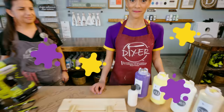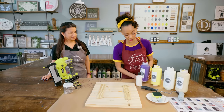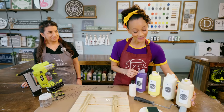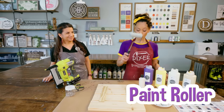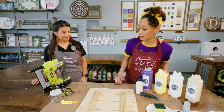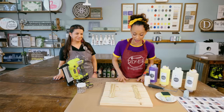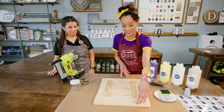We have everything we need — lots of cool paint, two of my favorite colors, purple and yellow. This one's called Dandelion. Fancy. And we have pearl and latte. We also have a paint roller to easily put on the paint, and we have some sponges, silver hooks, and our crown stapler — our power stapler — and the stacked wood piece that I picked out. It's actually four little pieces, and when they're stacked together, it makes one beautiful square.